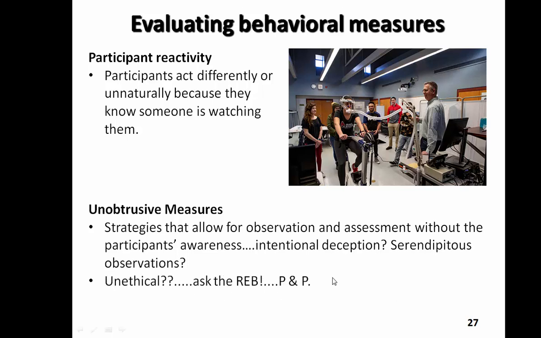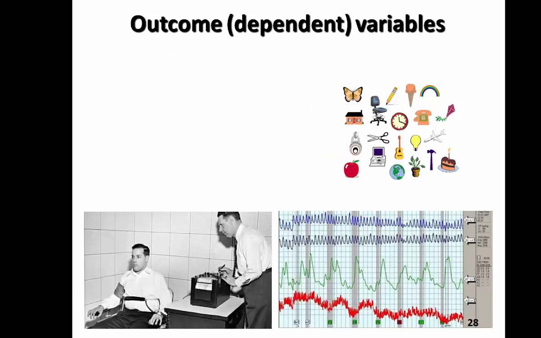So, questions as to whether intentional deceptions or serendipitous observations are unethical, the easy solution is to take the question to the Research Ethics Board. The Research Ethics Board will provide an answer that is consistent with the policies and procedures of not just the institution, but of the guidelines within Canada that are grounded in public law.